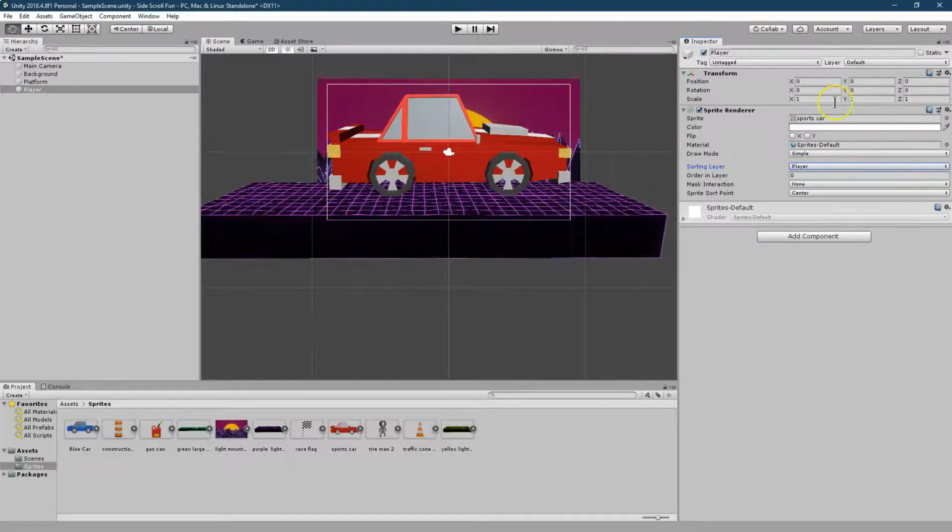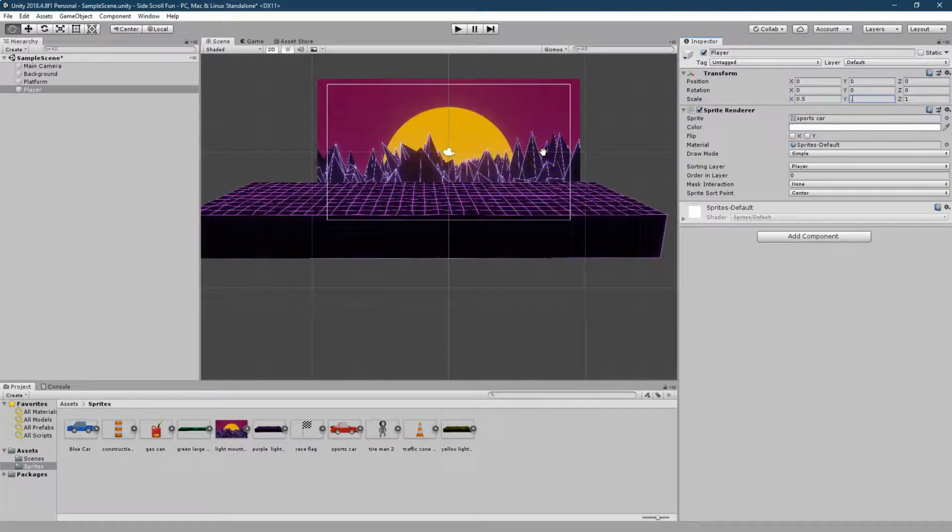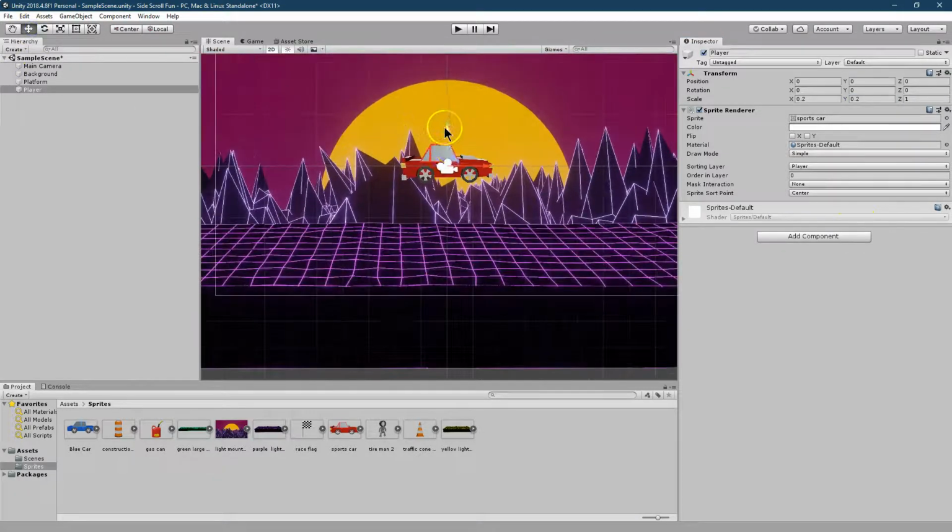Awesome. Alright, now I want to mess with scale because that's way too big. That's still going to be too big for a side scroller. Let's try half of that. Oh, that could work. Okay, let's zoom in on this. I'm going to drop you over here and, you know, starting over here somewhere.